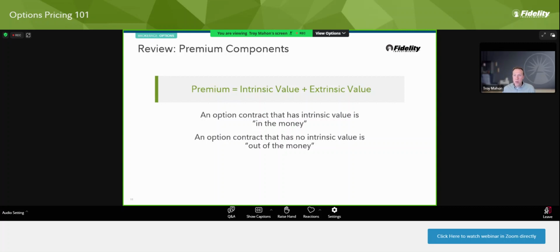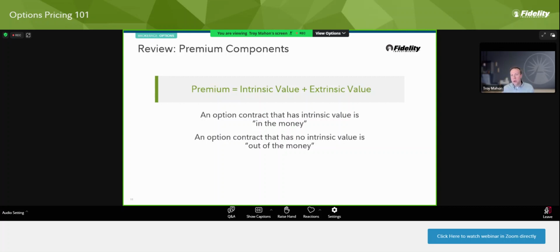So it's the same thing with an option premium, right? Some options will have built-in value, which is intrinsic value, and that extra value, we call that extrinsic value. We might also call that time value. And this is going to be the implied volatility aspect, which we're going to break down further. There are three main factors that really affect an option's price. They're going to be the main drivers.